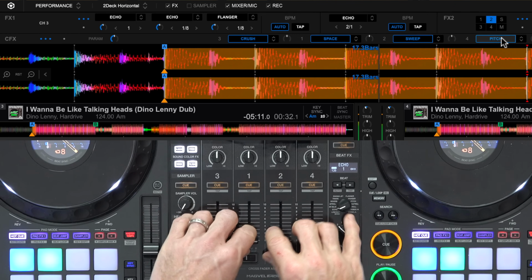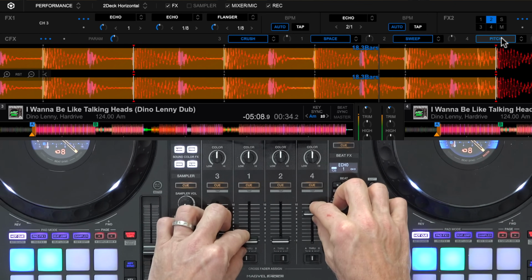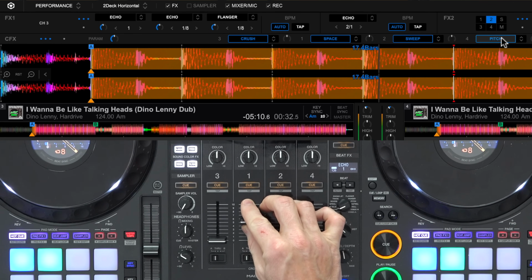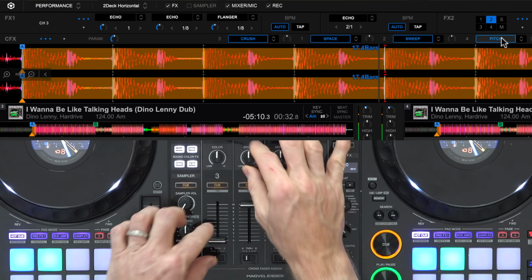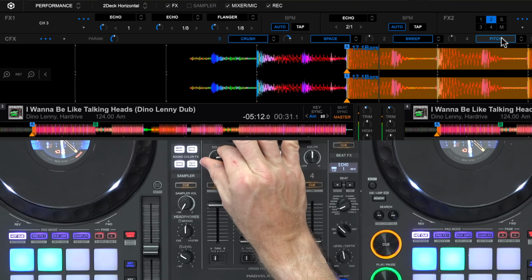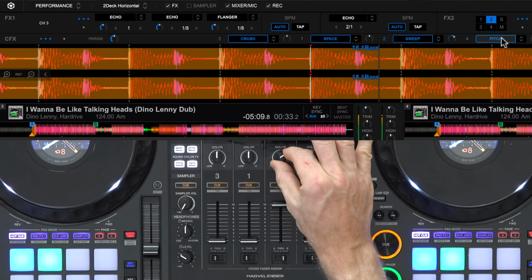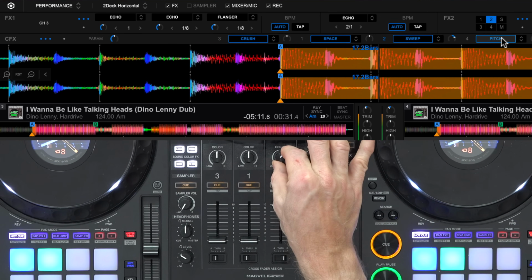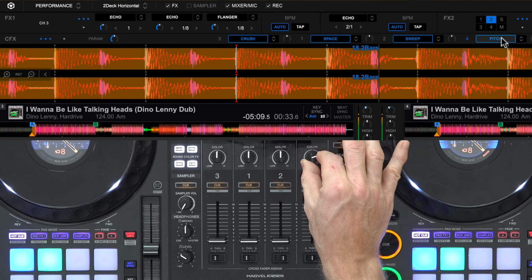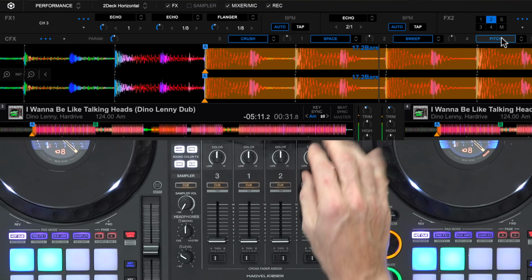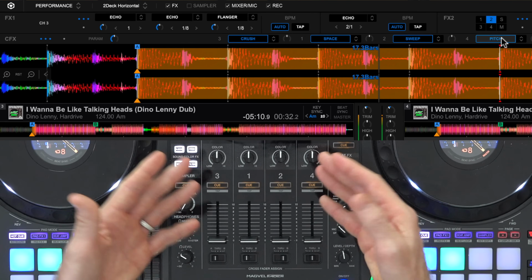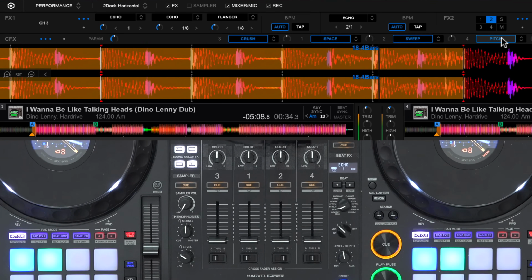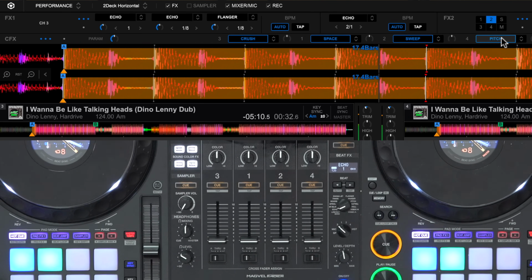Now I've got the same track loaded up on all 4 decks, all running at the same time. So let's have a listen to the different effects. That's space, that's crush, sweep, and that's pitch. So there you go, I've got a different one on each one of those knobs. Now again, you'd have to do that in the software, toggle it on and off in the software, but that is how you do it.